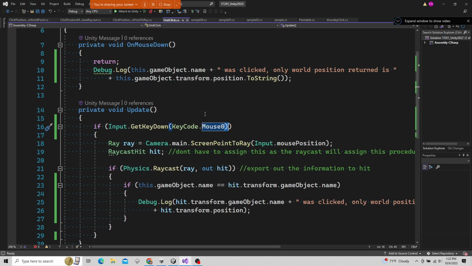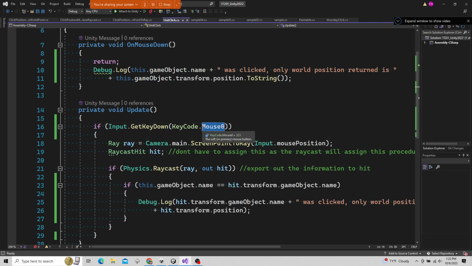So I'm saying, hey, Input class, I want you to tell me true whenever the user presses the left mouse button. So I had to pass in this mapping, this list. It was a list called KeyCode, and I said within the list, I want the element Mouse0, which is referencing left. This gets evaluated to an integer. It's a mapping from a string to an integer, and behind the scenes, it's 323. But I don't even need to know any of that.